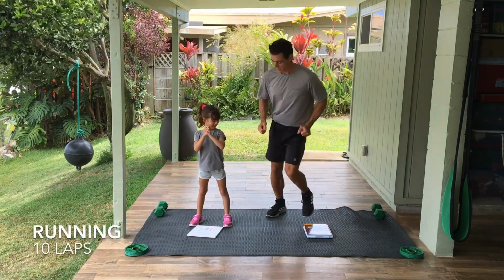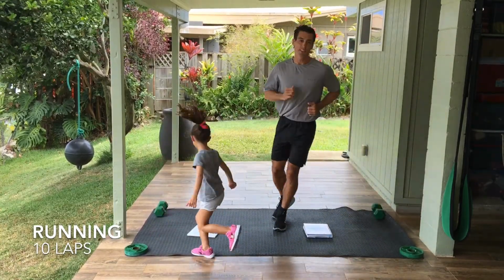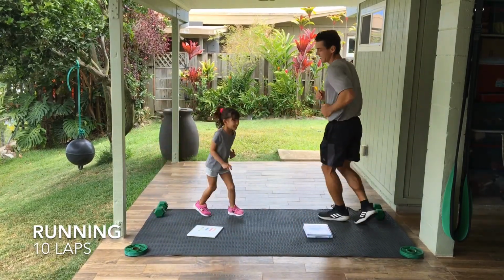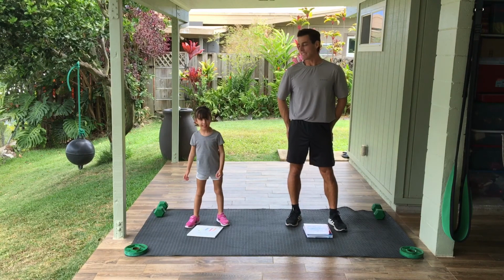Ready, set, go. Go, Naya. Jog around your book. 10 laps around your book. Quick as you can. That's 3, 4. Go, Naya, 5, 6, 7, 8, 9, 10. All right, great job on your warm-up. Are you a little dizzy? I think I am.